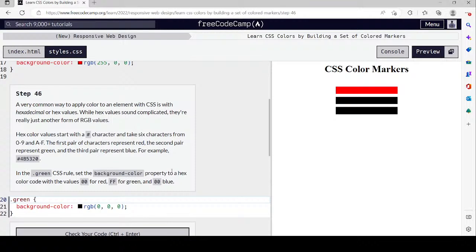In the green CSS rule, set the background color property to a hex color code with the values 0, 0 for red. Okay, so I think I would just get rid of this entire thing, and then I just put in the pound sign.